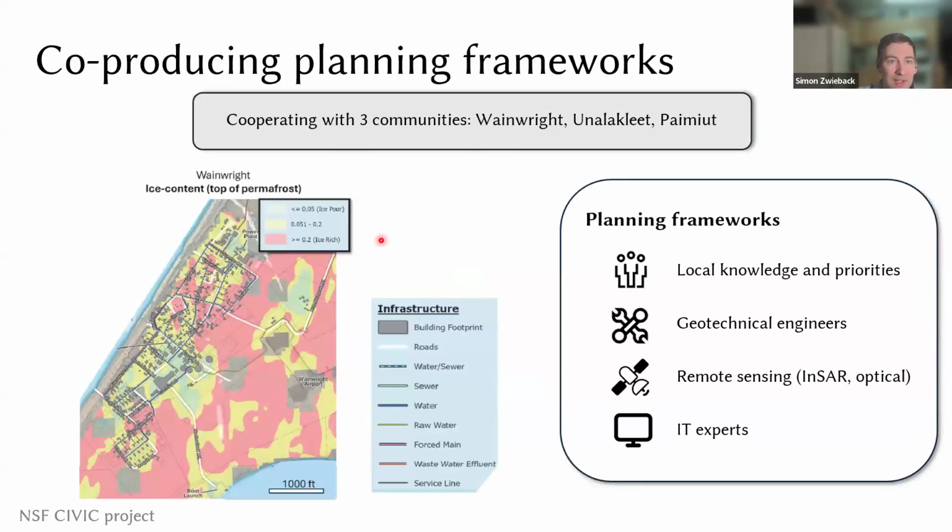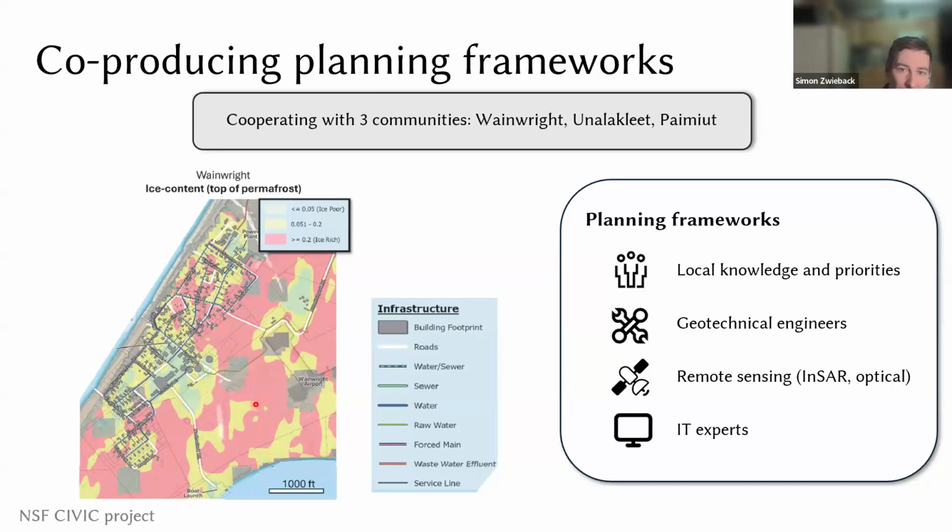Specifically, when working with communities, there's a great need and a great opportunity for producing and co-producing planning frameworks with them to help them deal with the various hazards I talked about in the context of this talk. So my personal goal there is to really work with the communities directly and with a range of experts to bring in the local knowledge about specific locations where changes are occurring. And that can relate to, for instance, a home becoming unstable, but it could also relate to a berry patch carrying less berries or becoming wetter, or a trail becoming more difficult to traverse.